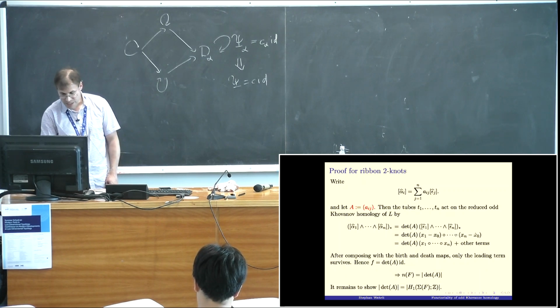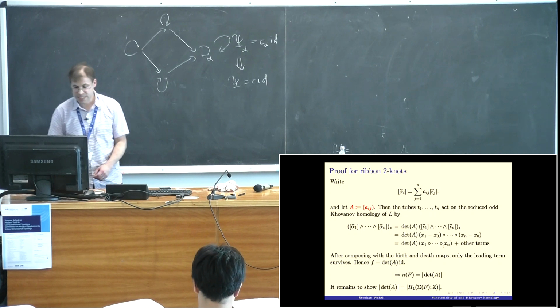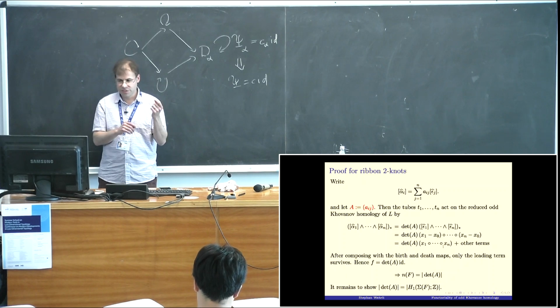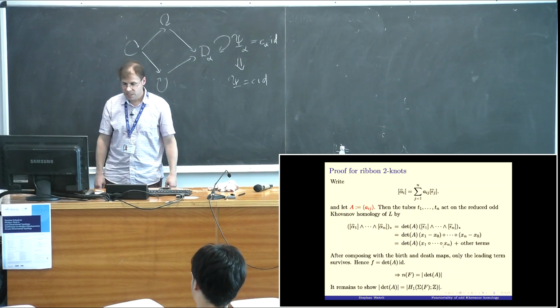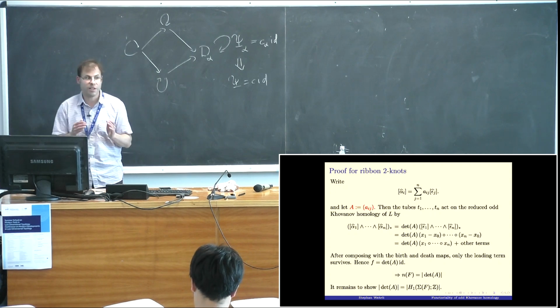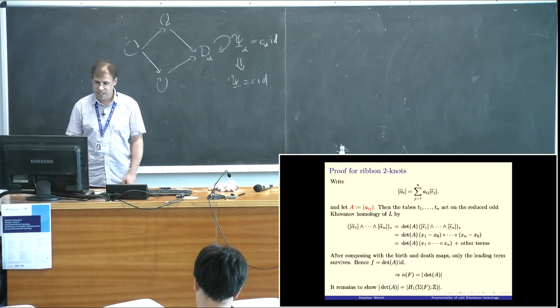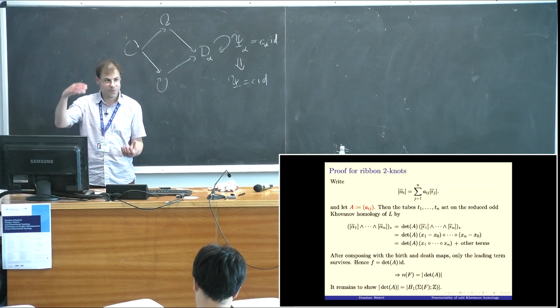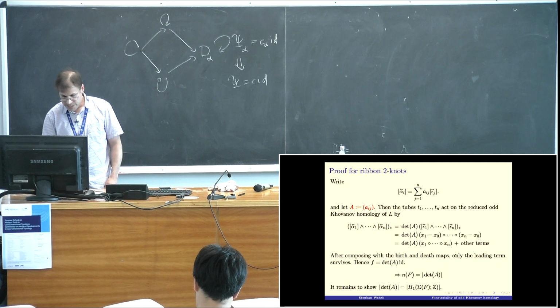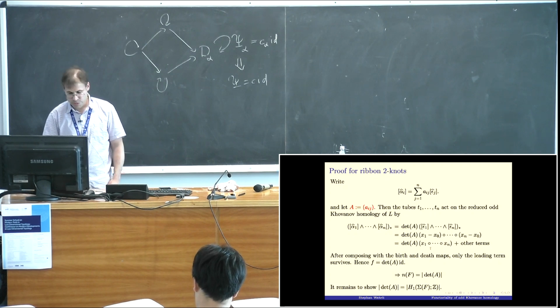Now we can expand this product, and then we get a single term here that doesn't contain x0. So before we had this sphere S⁰, and x0 corresponds to a dot there. So we get this leading term and some other terms. So this is an explicit formula for the map induced by the tubes. Now to get the entire cobordism map, we have to precompose with the birth maps and the death maps. And what this does, it kills all these other terms, and it evaluates this term to plus or minus 1.